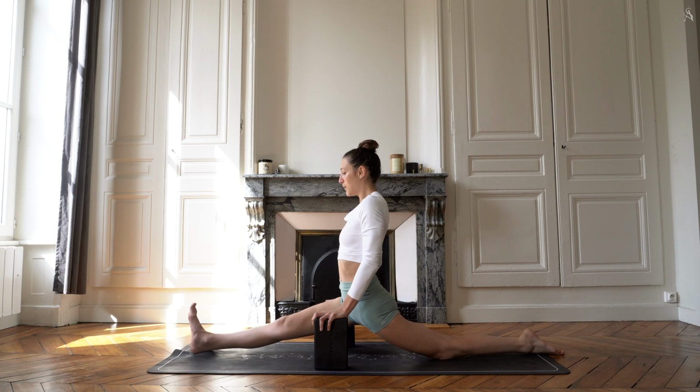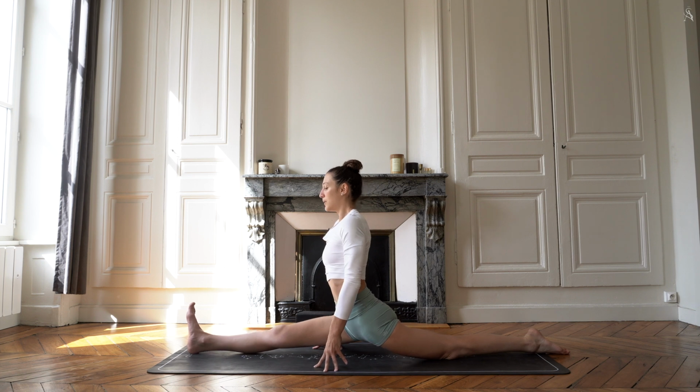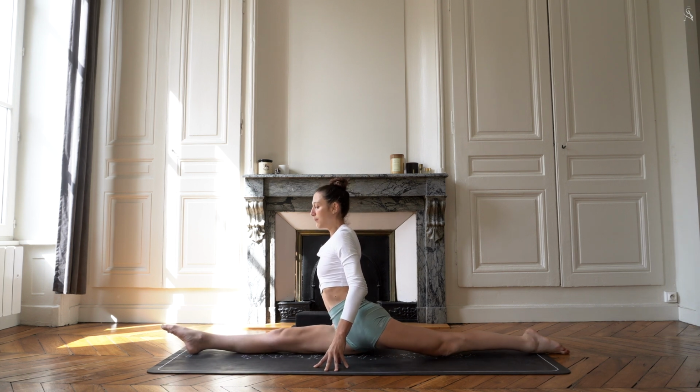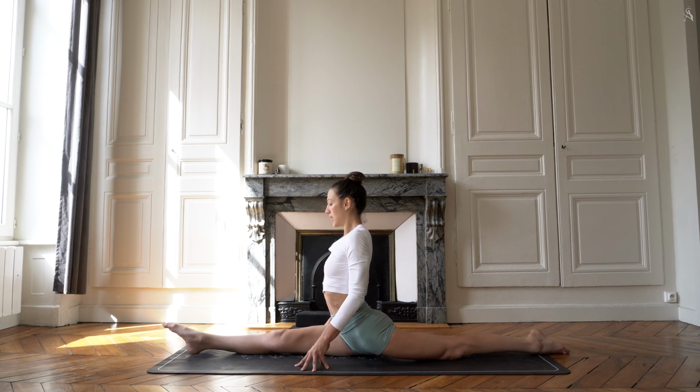When you find your maximum, you can either keep the blocks, or if you don't need the blocks anymore, then you can move a little bit deeper. Now we're gonna stay here for 1 minute. You can point the toes if you're down, otherwise keep them flat. So we keep working at the back of the leg. And breathe here. Always think about your hips staying parallel.